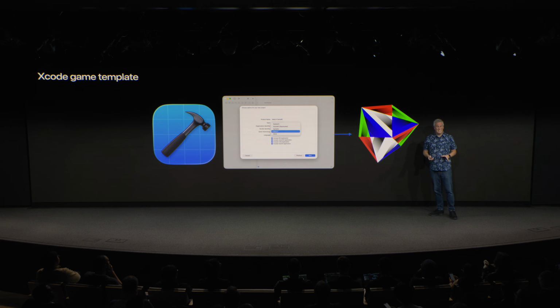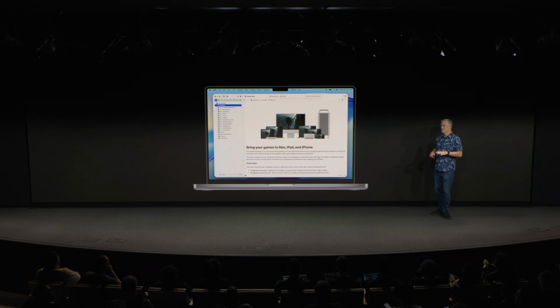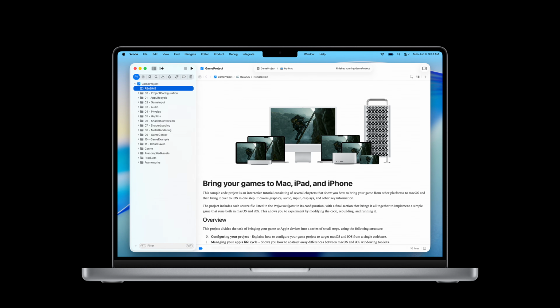If you want something more detailed, let's go back to the Game Porting Toolkit. Earlier today, Alan showed the game porting sample code included in the Game Porting Toolkit. The sample consists of an interactive tutorial taking you step by step through the main elements of the porting process. The example game that ships in this package makes a great basis for your game, and you can reuse or replace each of the subsystems in the example. And there are several sections you should really look at for more detail on porting your renderer.